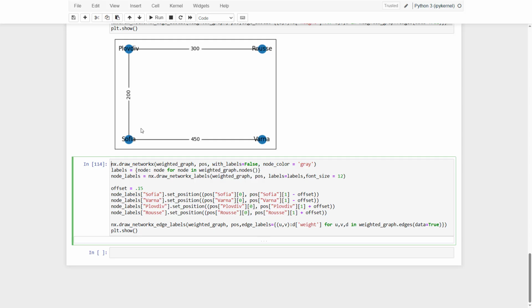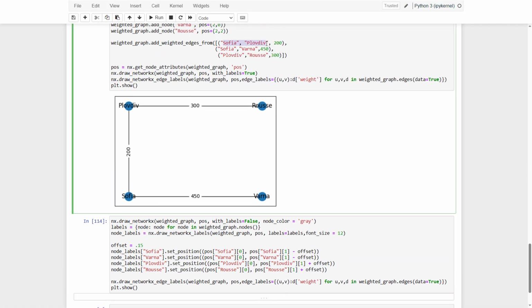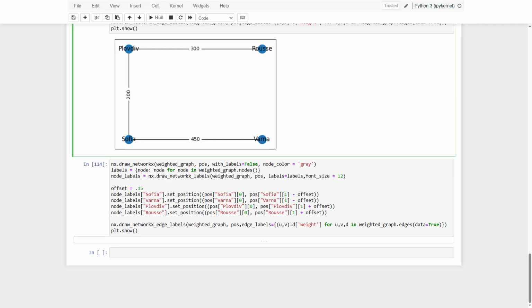What it does is actually offsetting a bit each one, like Sofia, like Varna, like Plovdiv, like Russe. This, of course, can be done with a loop. For each something in this one, do this one minus the offset, and you have plus the offset, so some should go a bit to the left, some should go a bit to the right.